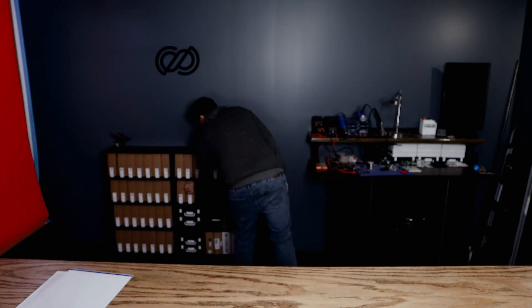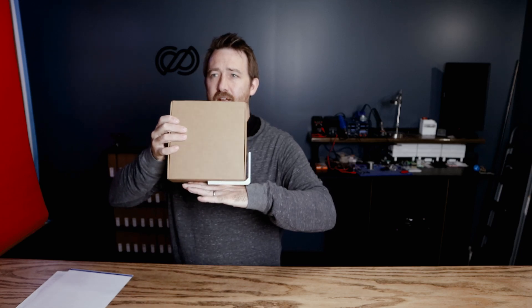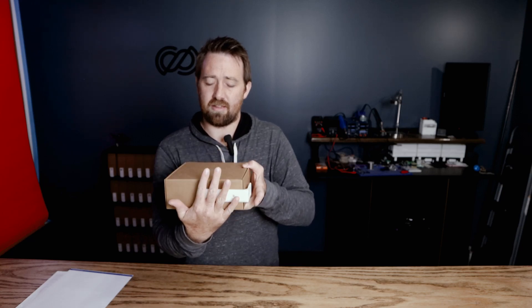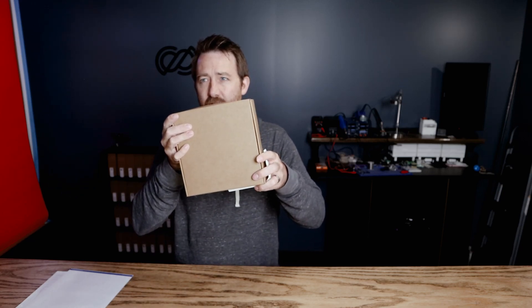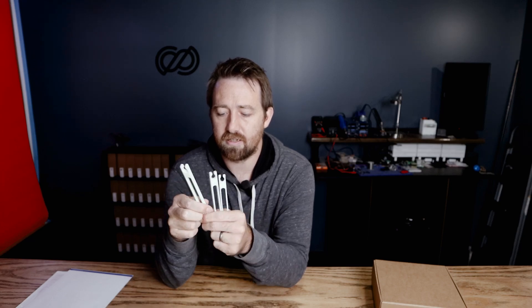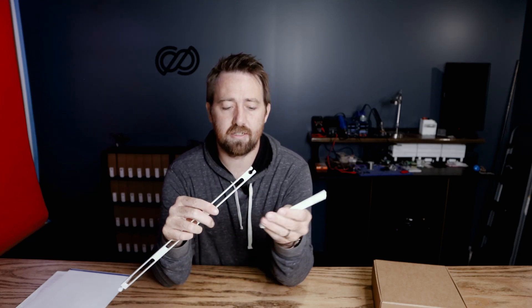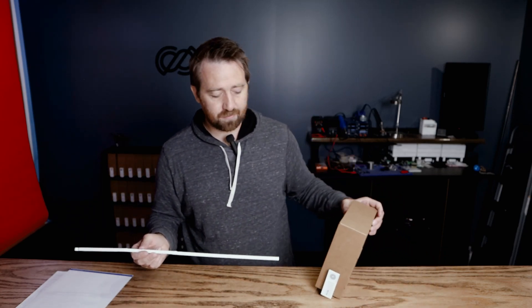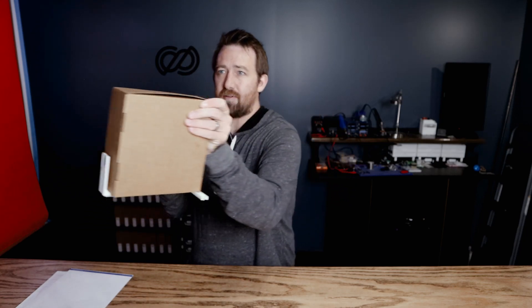Now these are ready to go on the shelf. One downside with these box designs is that they don't sit perfectly flat — in order to save filament I've kept them a little thinner, which means the box can wiggle on the shelf and tilt downward. So to combat that I've created these attachment prints that have little notches in them, and they connect and go on the back of the shelf. That way the box sits against the back and has no room to wobble.